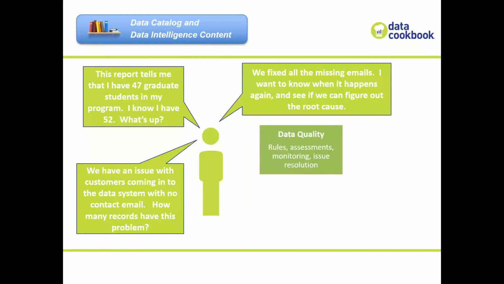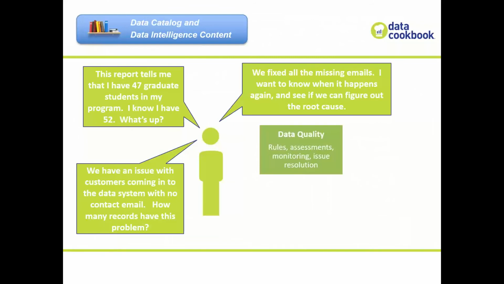So that's a manually reported data quality problem, right? The important thing about that is to understand that it may or may not be an actual problem with the data, right? So this could be what we call a perceived data quality issue. It might be that there's a problem with the report they're looking at, or that they're looking at a snapshot of the data that's from a month ago, and that's why it's different.